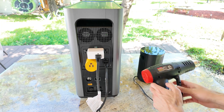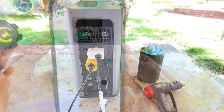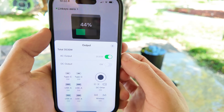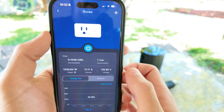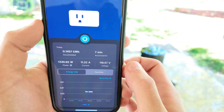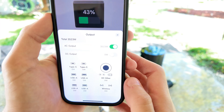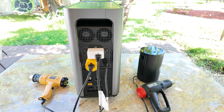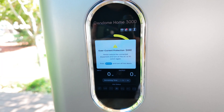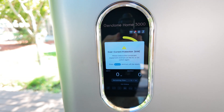Then, to push it even further, I connected two heat guns. With both of them set to maximum, they were pulling close to 3500 watts. At that point, I was pulling about 500 watts over the rated 3000 watt limit, and according to my meter the voltage was still holding steady at around 118 volts. That's a really good sign, because it shows the inverter can maintain clean, stable power even under a heavy load without any major voltage drop. And as expected, the unit eventually went into overload protection since I was pushing it past its limit, but it held for about 2 minutes before shutting down.